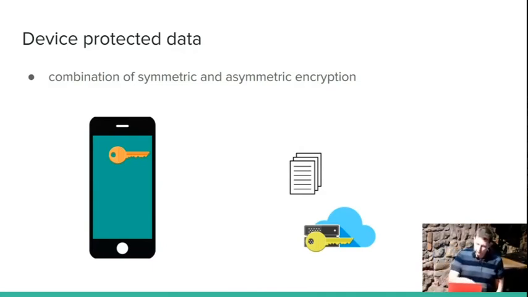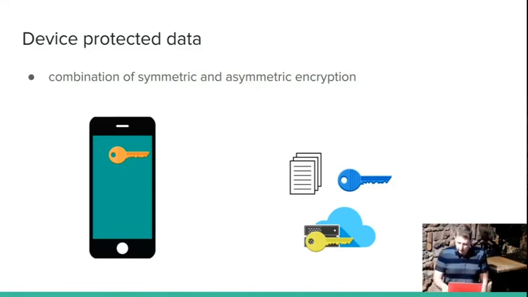Anyway, so we have the incoming data, and what we do, we generate a symmetric key, a random one. And we use the symmetric key to protect the document. So we encrypt the document with this symmetric key. Okay, so now we have it protected. So what do we do with the symmetric key? We cannot save it into our database, because then in the database there will be encrypted data and also the key to decrypt the data, which is not something what we want, right?